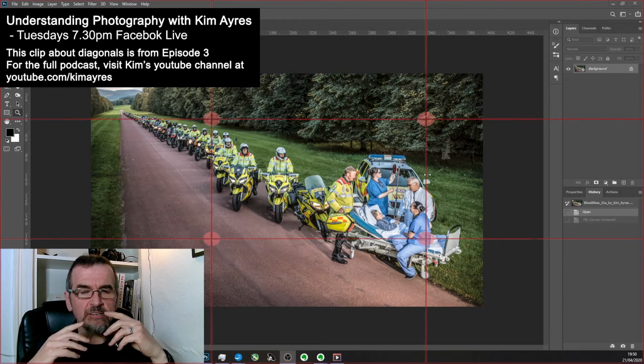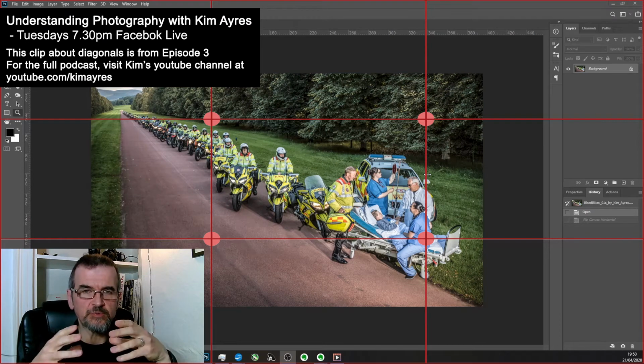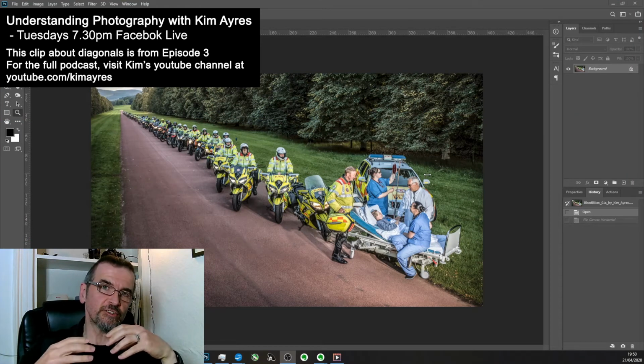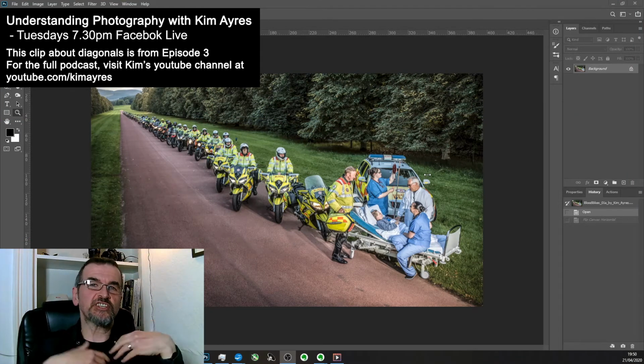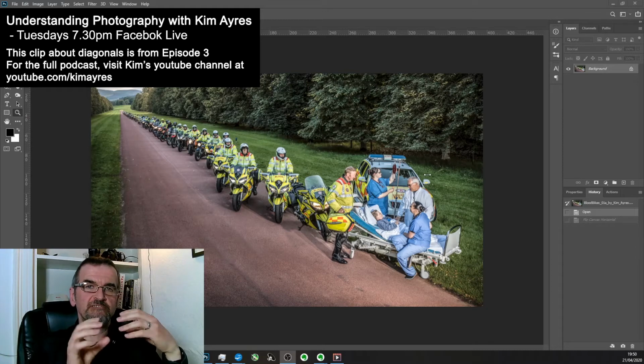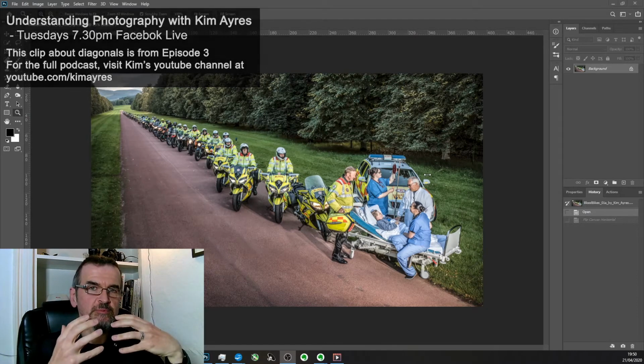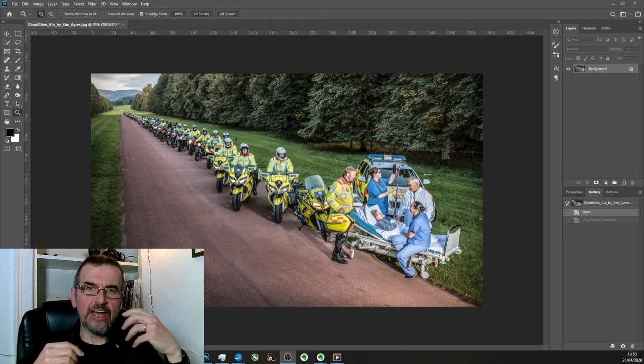However, whilst it's been adopted very strongly as a major piece of photographic composition, pretty much everybody who's been doing photography for any length of time sooner or later stumbles across this rule of thirds, and it shifts their photography up a level, because rather than putting everything in the middle, they put things off center, and suddenly things seem to have a bit more edge to them.